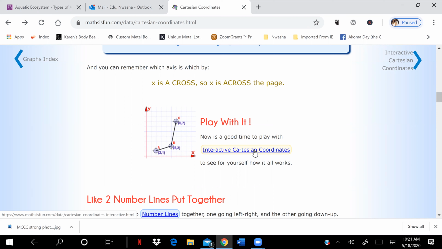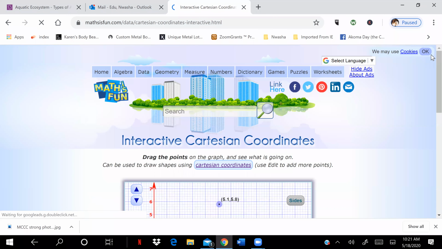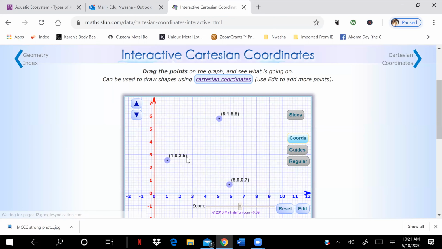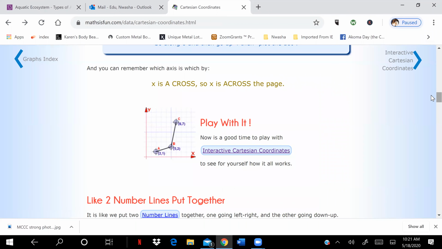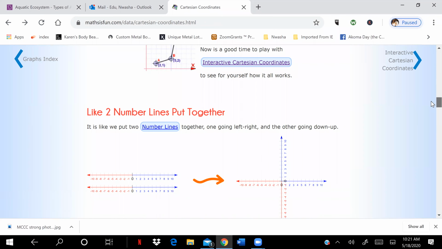This one that is interactive, you get to just move the points and see what the coordinate pair is going to be. So if I move it to this, it's saying 1, 5, and of course they're even doing the decimals, right? But you can move it anywhere and see what the coordinates would be. So you can click on that for a couple seconds if you want to. If you remember, then you don't have to do it.